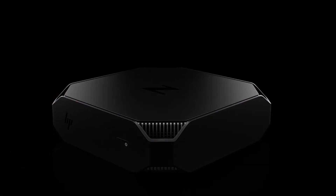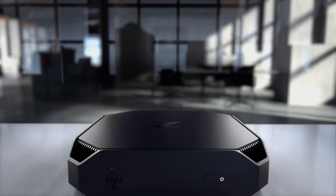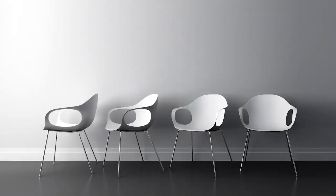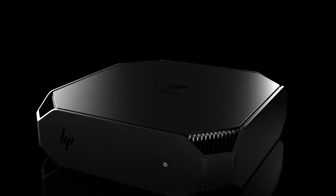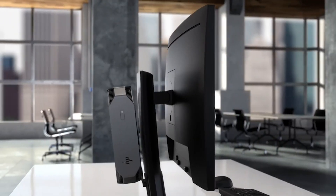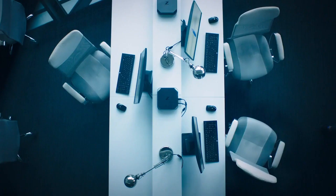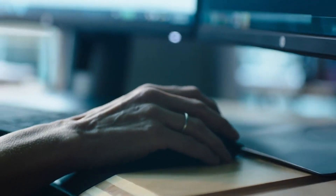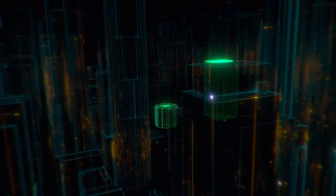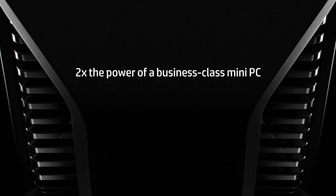Overheating won't be a problem as this PC can keep things relatively cool for its size, though it does get loud when the fans go into high gear as the hardware heats up. The HP Z2 Mini G4 comes loaded with a powerful Intel i7-9700 processor with 8GB of RAM, enabling you to have many different tabs open at a time and edit your video smoothly. It also has a pre-installed version of Windows 10 Pro and can also be set up with Linux or Windows 7. This PC gives you massive editing firepower despite its humble appearance.